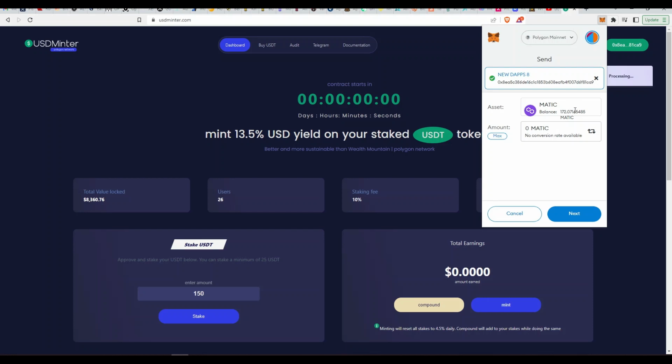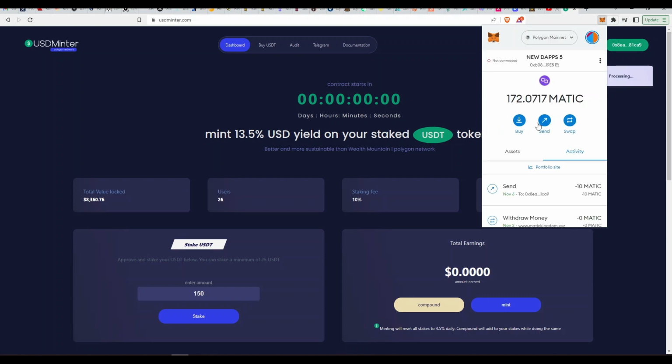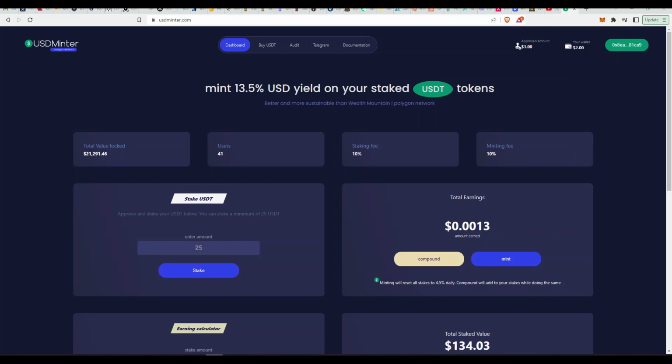Okay, so this is not the same wallet. Okay. All right, guys, and I am back. I actually deposited a smaller amount. For a reason I cannot explain, I had to deposit 149. It doesn't matter. It's good to always have some leftover in your wallet.